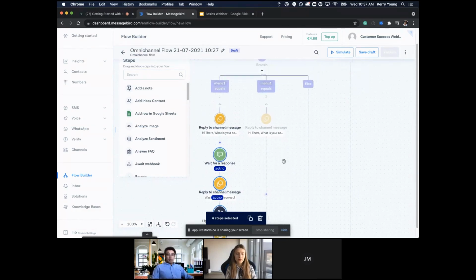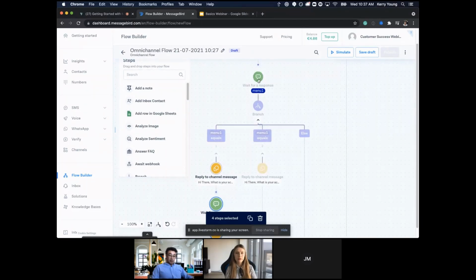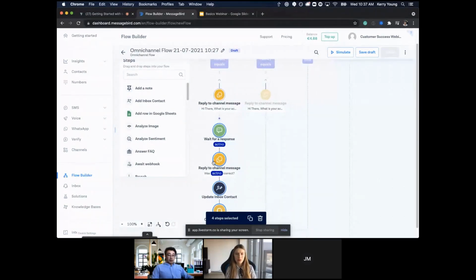So what I mean by that is I cannot select, say, this branch step or this wait for a response step because it's on a different layer or tier or branch. So once you have selected the steps that you would like to copy, you can select this copy icon here, and now it's been copied to my clipboard.